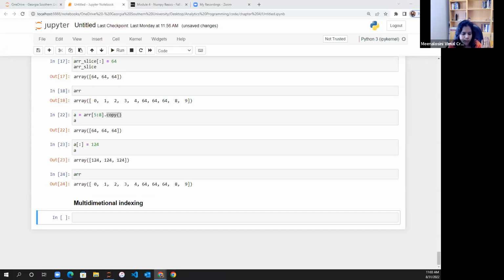When you work with multi-dimensional indexing, we have to understand that the elements at each index are not considered scalars, because in a one-dimensional array, each element is considered a scalar. But when it is more than one dimension, each element will be an array itself, a one-dimensional array.